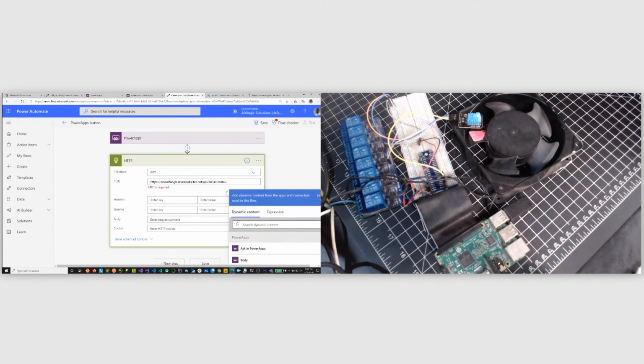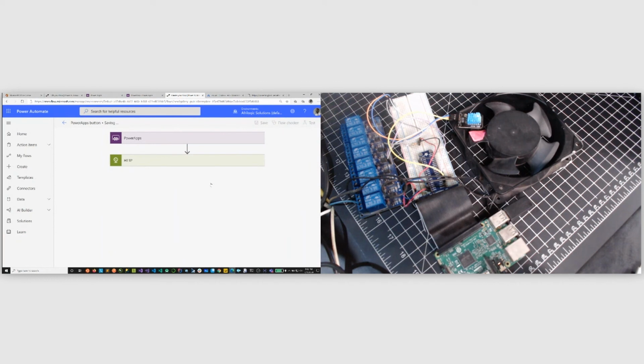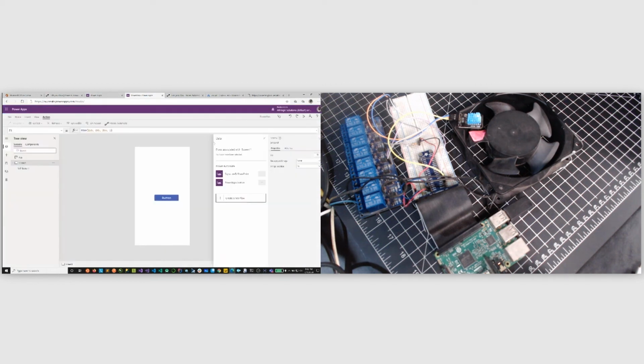Then I'm going to do the state equals, and I'm going to try to pass this from Power Apps. You know what? Let's just leave it this way so we can call it directly. We're not passing any variable because of time. Else I would have created parameters for you to pass from Power Apps into this. So let's just keep it this way. State on, and just save this. Let's call this Power App, and then save this again. Yep. Awesome.